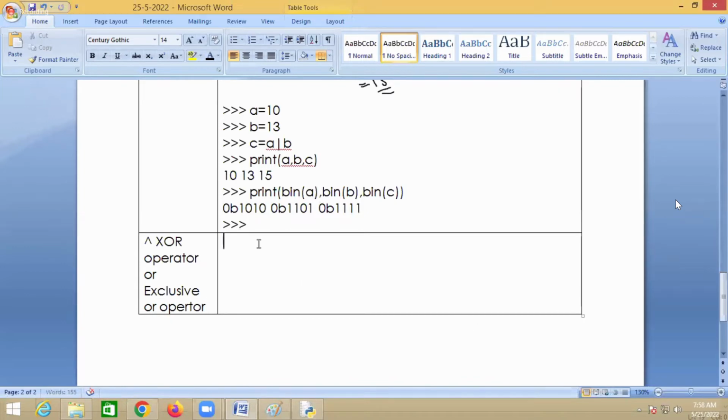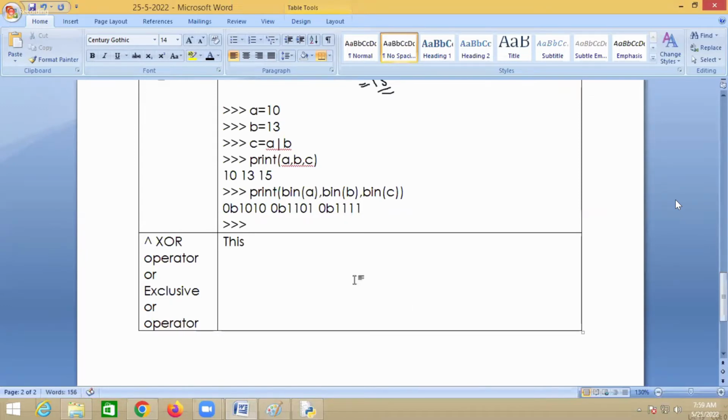Okay, now this operator is used to apply what? The XOR gate. If you see the truth tables of it, all these are truth tables.